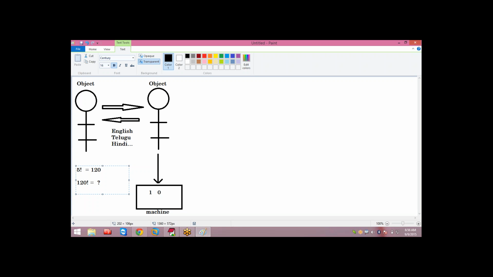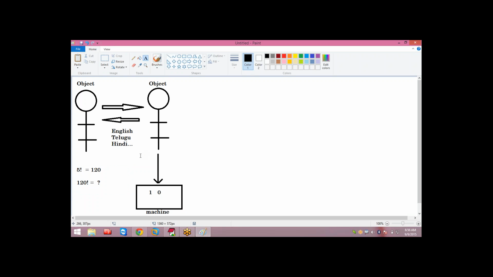Of course, if I give you some time, you can calculate it. This means machines are used to perform complex operations.